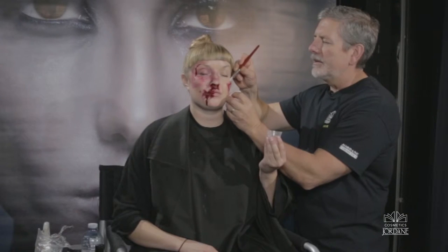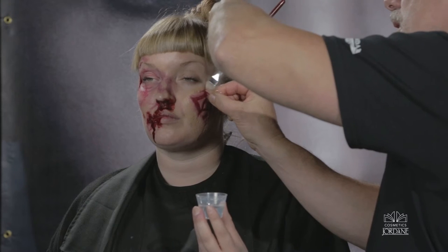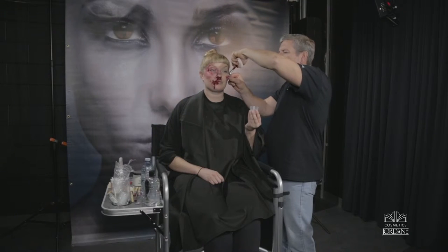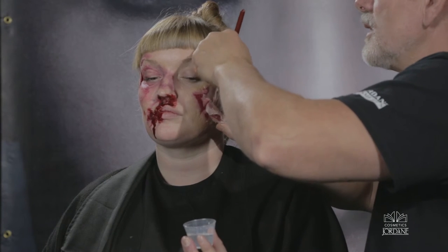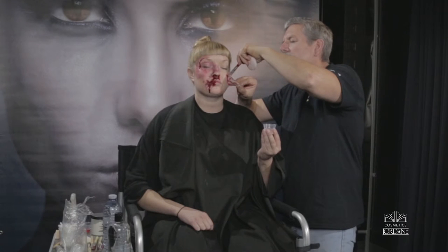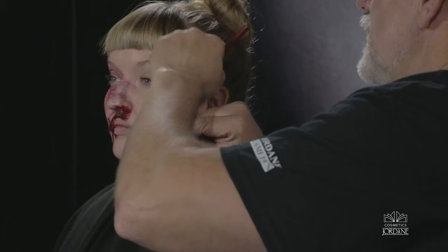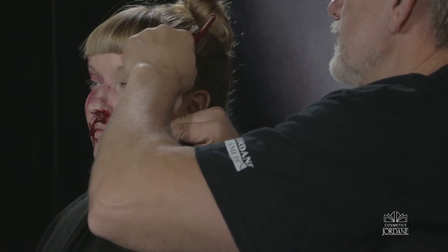Now that I have an edge lifted, I can get in behind the piece. You can see it quickly starts to lift it away. Use a nice soft brush, never use anything harsh. This product is designed for professionals and the hobbyists alike. If you're going to do any kind of prosthetics, you want to have something like DeSolve in your arsenal to make your cleanups quick and painless.